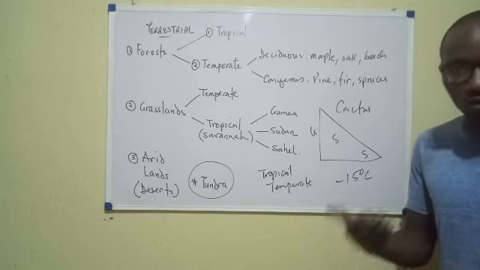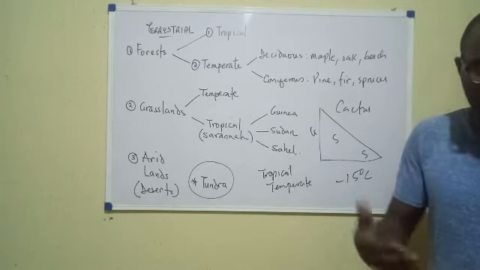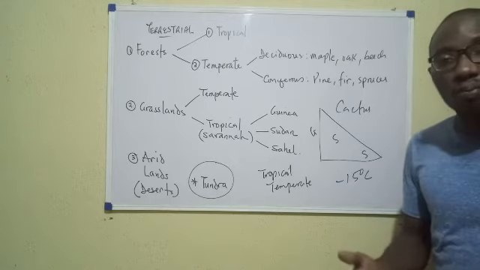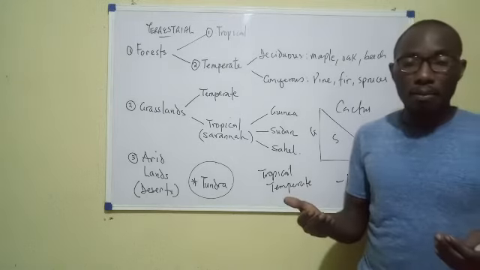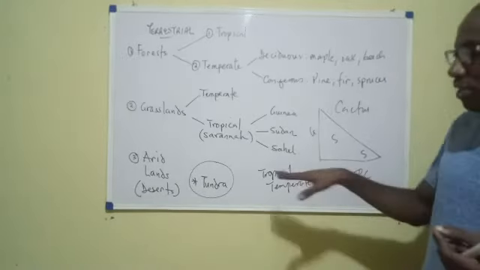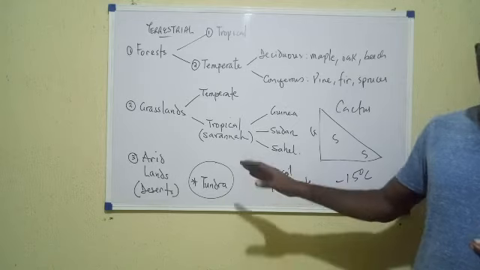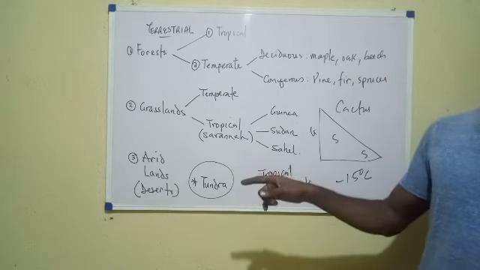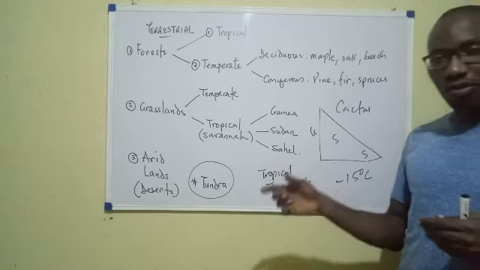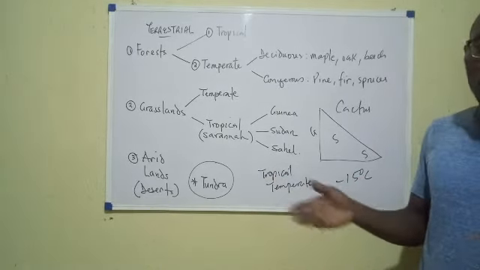Plants cannot germinate. They don't grow. They don't exist in such areas. Although a few plants like the cedar, the cedars have this ability to adapt to such environments. And then for animals too, many animals cannot exist there, just as they cannot exist in the desert. But of course, you have a few animals who have adapted to such life, such as the polar bears.